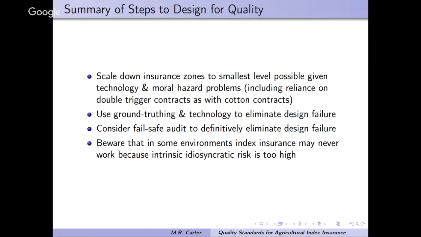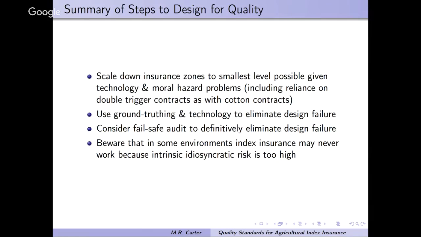We're actually working now, in an exploratory way, with much higher resolution data. The new European Sentinel satellites have 30 meter by 30 meter resolution. A private company, Planet Labs, provided us data that's at 3 meter by 3 meter resolution, which is obviously getting very, very tiny. So in the end, we can work hard on pushing the technology as far as we can, but we need to ground truth. We need to get rid of this design risk.